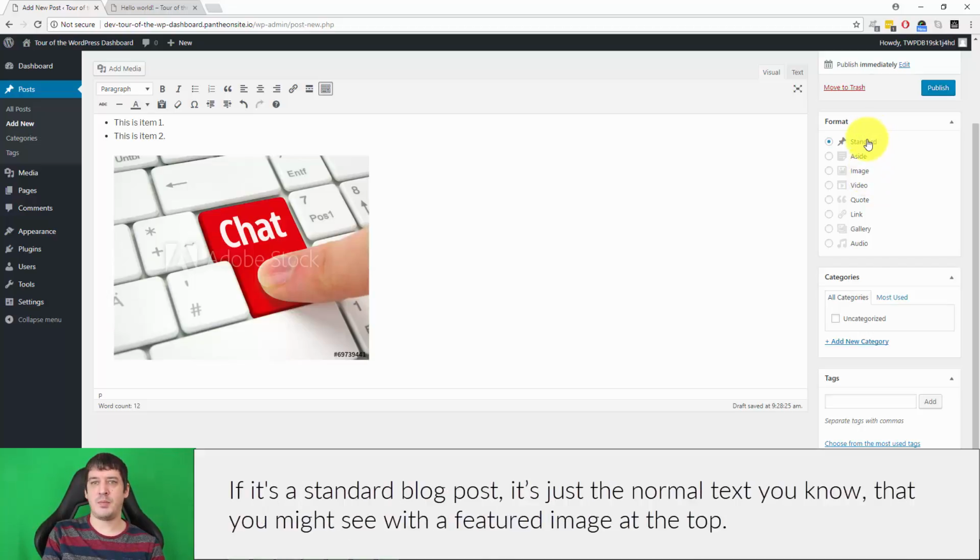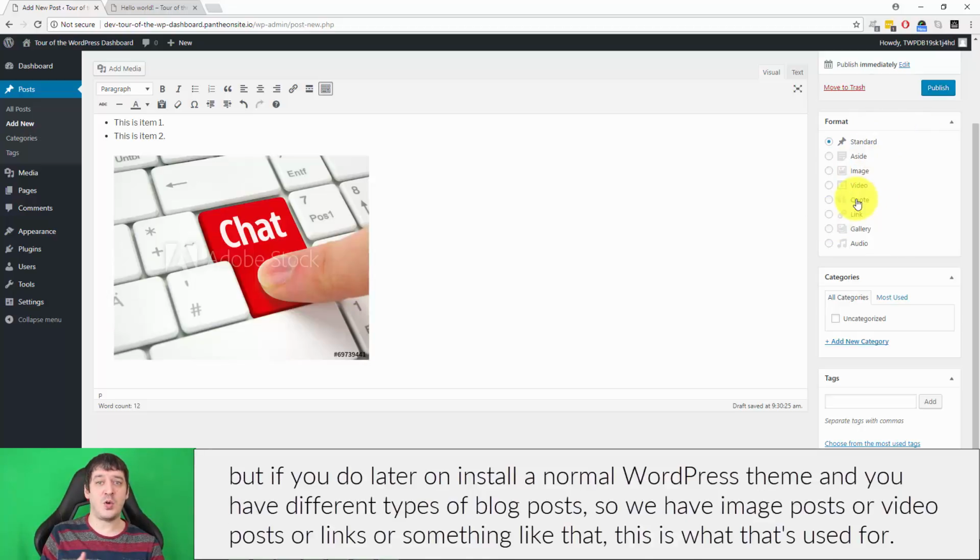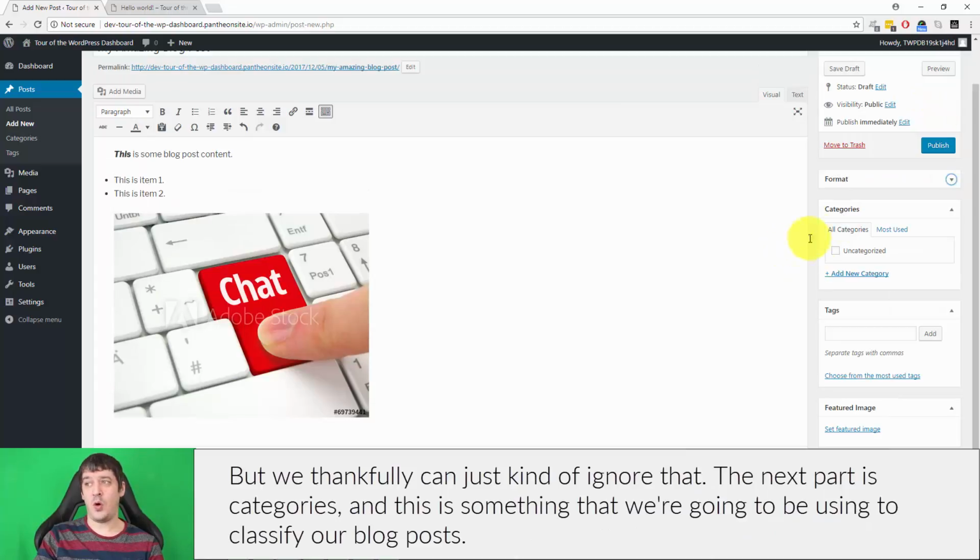If it's a standard blog post, it's just the normal text that you might see with a featured image at the top. So these are more for standard themes that don't have front-end builders. So we can pretty much ignore this, but if you do later on install a normal WordPress theme, and you have different types of blog posts, so we have image posts or video posts or links or something like that, this is what that's used for. But we thankfully can just ignore that.